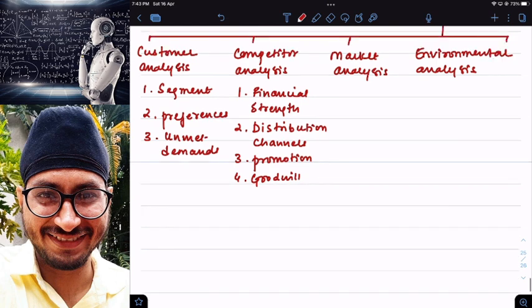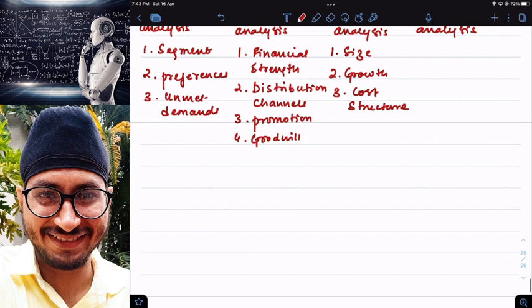Market analysis: I will verify the size of the market. If the market size is big, more competitors are there, and profits will be less. Then the growth of the market, like what is the future of this market? Is it going to expand or contract? Then cost structure, like what is the minimum price and maximum price at which you are ready to sell a particular product in a market. Barriers to entry or exit. Clear?